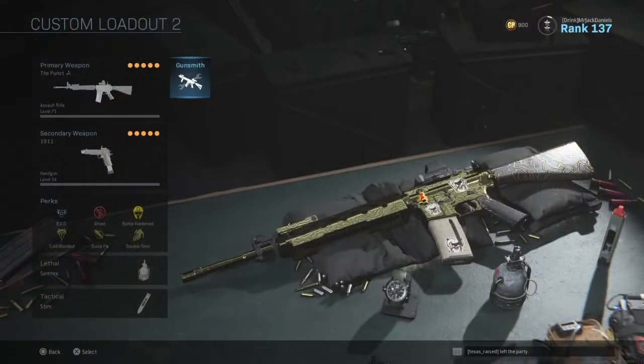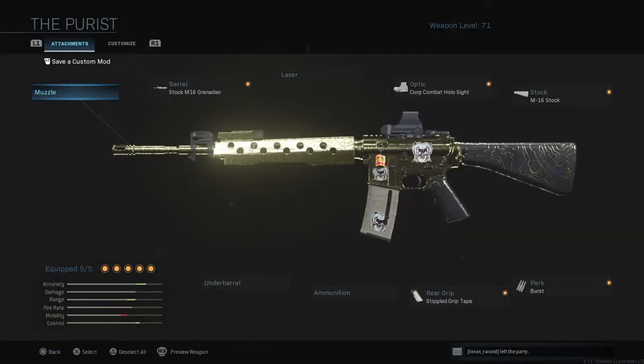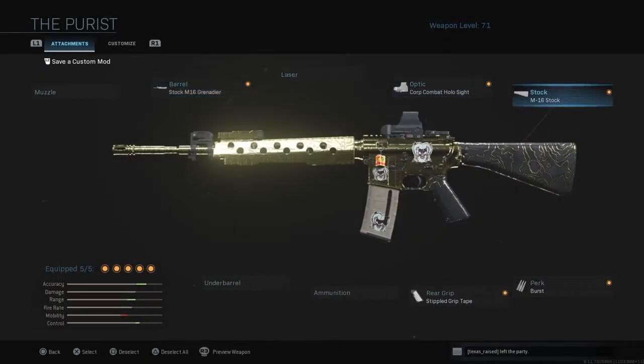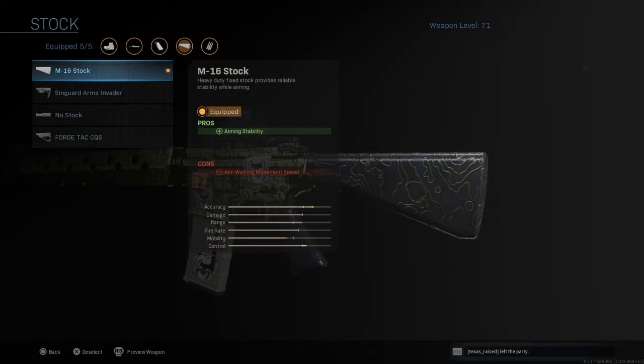So going to the conversion setup, this is the conversion to make it the M16, and basically you want to throw on the stock M16 Grenadier long barrel for the damage over range, bullet velocity, and your recoil control. Any sight is personally your opinion, your preference. For the stock, you got to throw on the M16 stock.